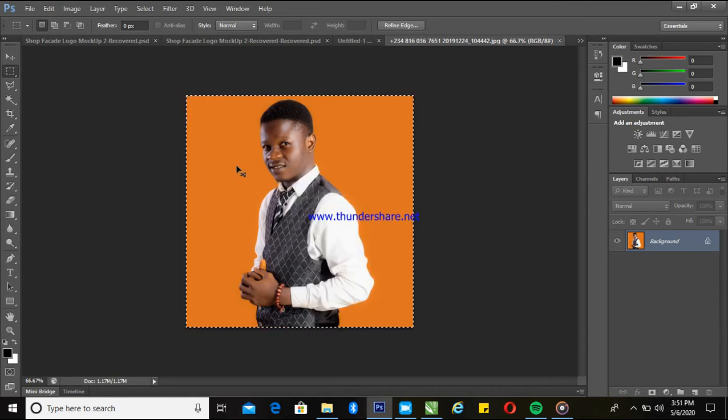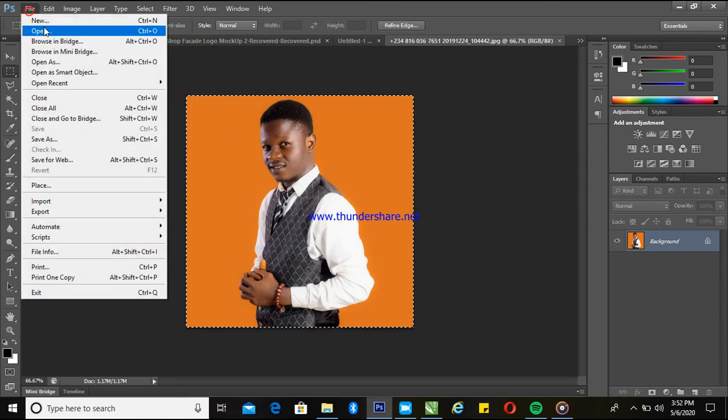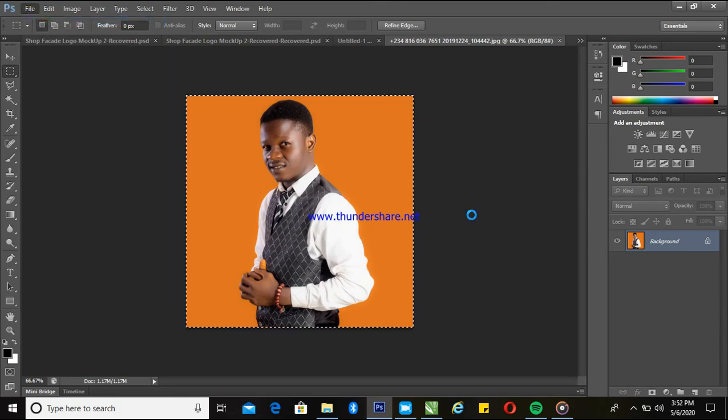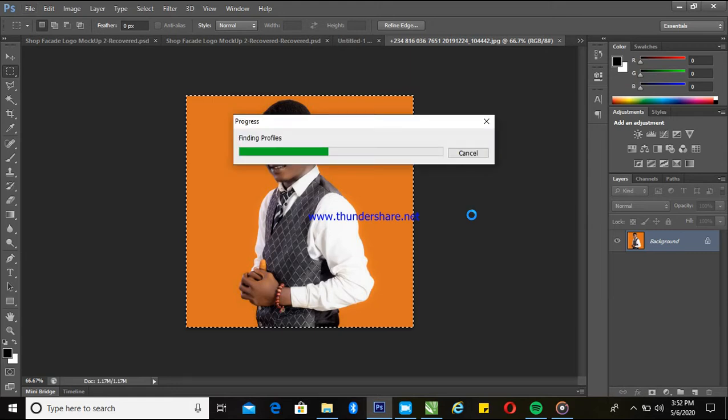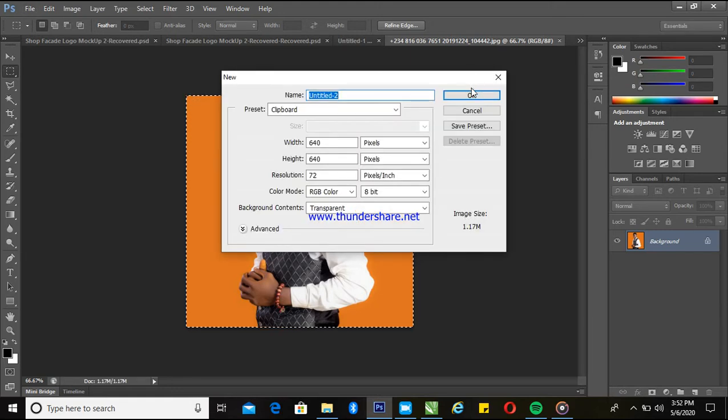Okay, you can click on Ctrl C, that's copy, or you come to edit, you click on copy, then you can press Ctrl N. Ctrl N is new, or you come here new, whichever way you want to go, to open a new worksheet.